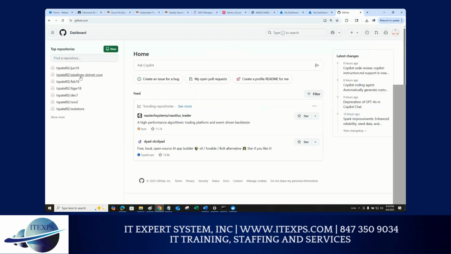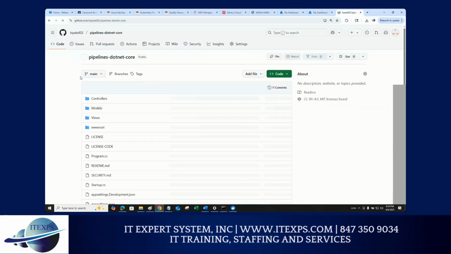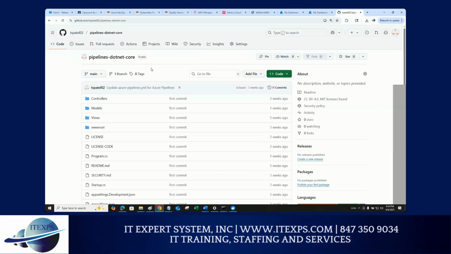I already have pipeline, so I don't want to do this. I will create a new pipeline, but you can follow along. So the goal of the exercise, we will use the same naming convention. I'll use one, but you don't have to use one.